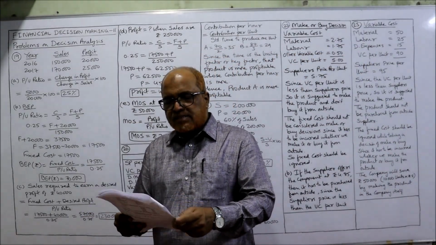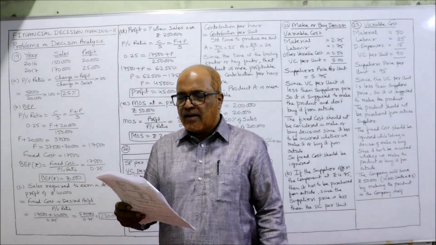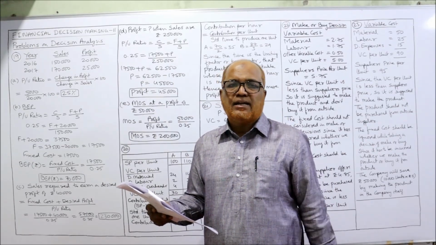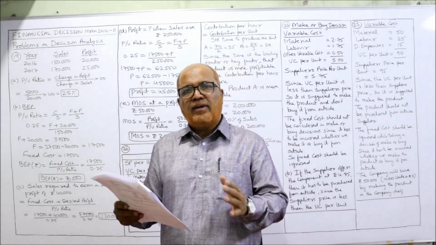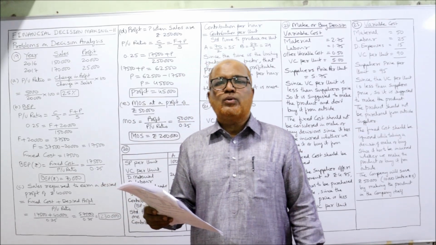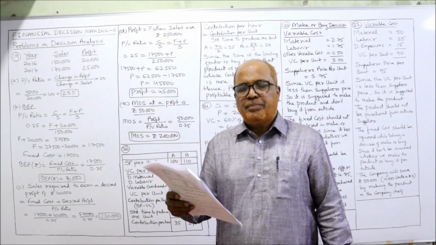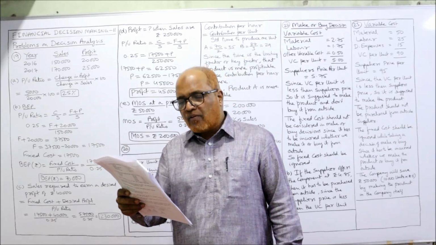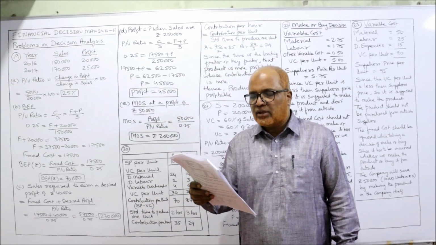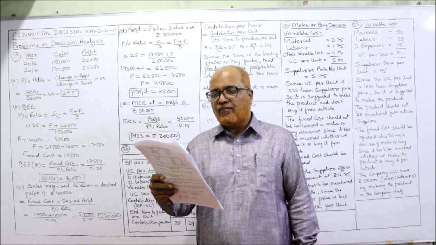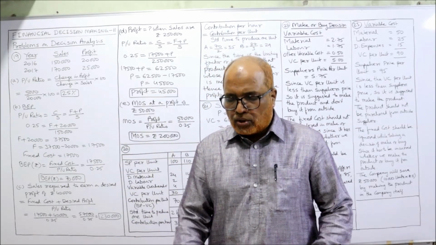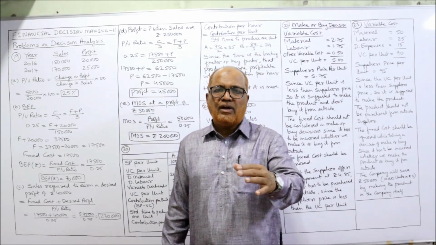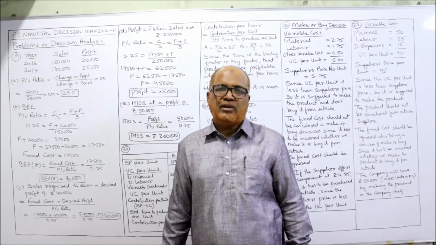See the 19th. The sales and profit for 2016 and 2017 are as follows. Again, 2 years of data is given, sales and profit for 2016 and 2017. Find out PV ratio, BEP, sales for a profit of 40,000, profit when sales are 2,50,000, and MOS at a profit of rupees 50,000. So this problem is again a straightforward problem, and this type of problem we have already done in the previous video.